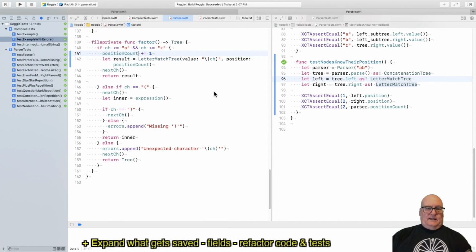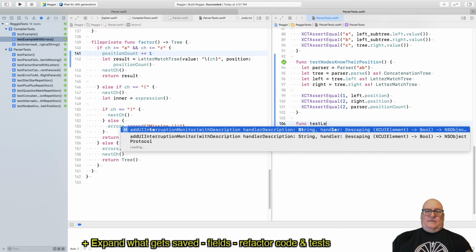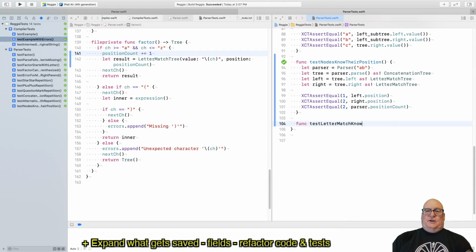Golly, can I do it? I'd like to do it in fewer tests if I could. I would like to say that a letter match knows it can't skip. How about: letter match skip is always false?